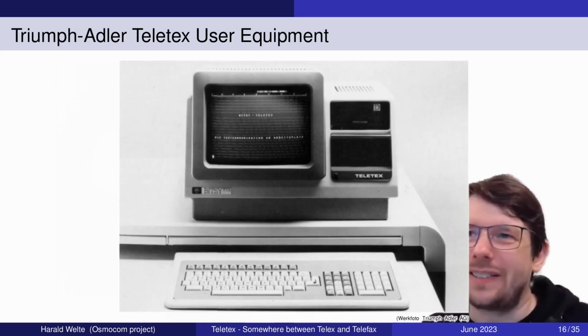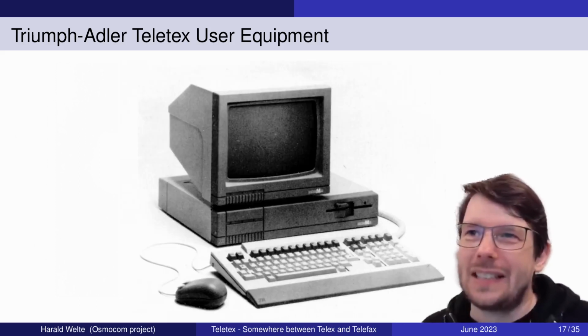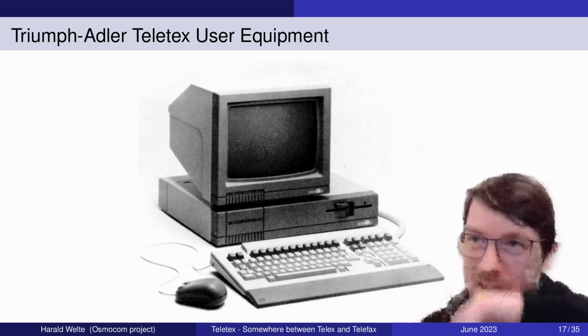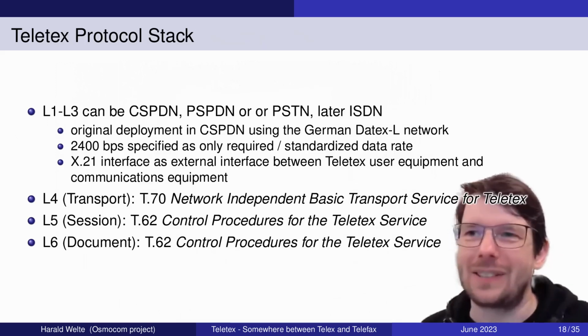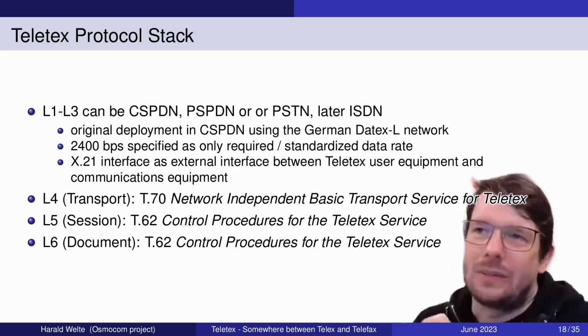This is a Triumph Adler system. Again, you have a CRT screen, some kind of computing device, a keyboard, floppy drives. Again, no printer visible on this picture. I'm sure it was just sitting next to it. And this is another Triumph Adler device. That really looks like a PC from the outside, but Triumph Adler did lots of strange computers back in the day. We used to have some of these at one of the schools I was at. They were not compatible to anything but themselves. So how does it look in the communication protocol?